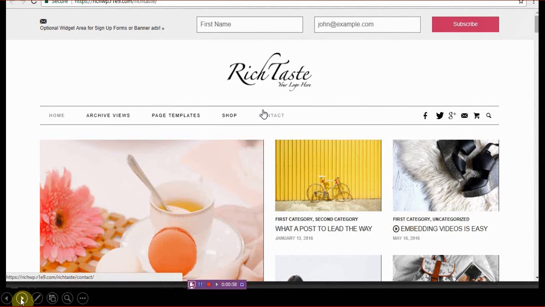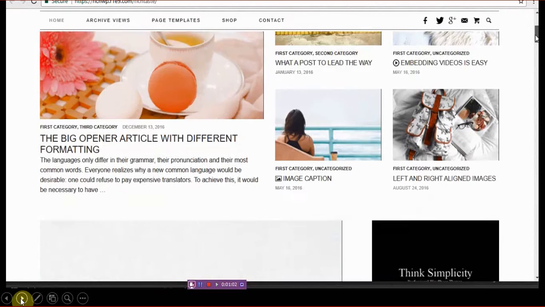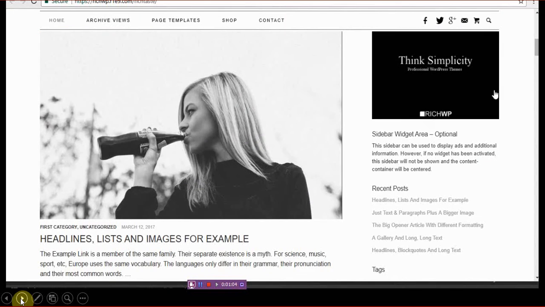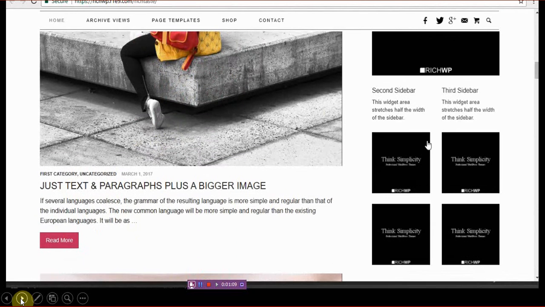Of course, all of this is going to come out, and it's going to be your logo and such. I just want to point out a few areas. These black boxes where it says Think Simplicity, these are areas that are already built into the website for easy insertion of advertising. And one of the goals in having a blog or a website is to make money from it. Some people, I guess, do it just as a hobby, but I think the majority of people try and monetize it and earn some money.